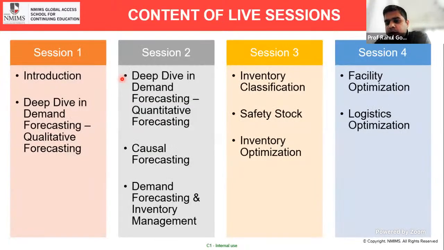This is broadly the coverage that I am going to do in the next four sessions. So session one, which is today, we'll do an introduction of this course, right? Like I said, we will form a base, we'll form a core. And on this base, on this core, the rest of our discussion will be pivoted. So hence, it is very important for you to understand what we are talking about, right? What supply chain means, what logistics means, what analytics means, right? What do we mean when we say application of analytics in supply chain or logistics? What are the key challenges in applying analytics, right?